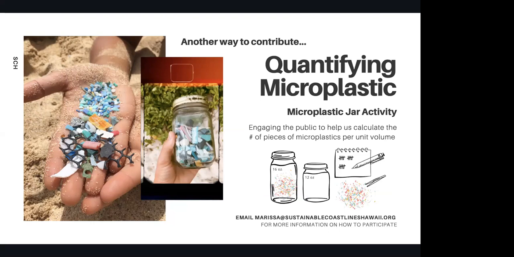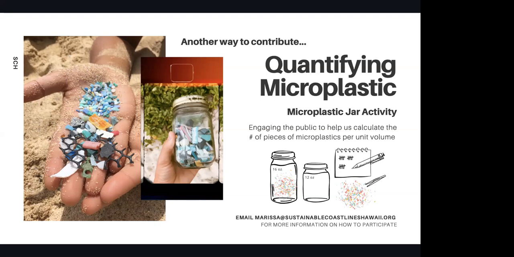And eventually we'll be able to say, hey, look, we picked up this volume of microplastics at our cleanup. That means that that's approximately this many pieces of microplastic. And that's really effective data because sometimes we do cleanups where we say, oh, we picked up 10 pounds of microplastic, but people are like, okay, that's not that much. But if you think about it, 10 pounds of microplastic is probably millions of pieces. And that just really helps to tell the story of how big the problem is, even when the pieces are small.